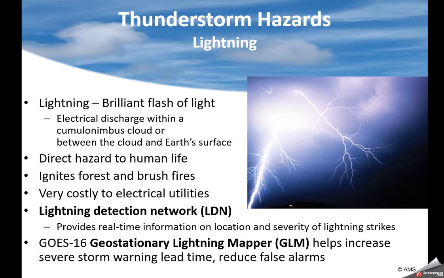Lightning. There are different ways we detect lightning. Obviously, you can see it if you're around it, but from a meteorology sense, we want to be able to see it over a large area. We want to know how frequent the lightning strikes are. Believe it or not, when lightning strikes start increasing significantly, that's a tell that severe weather may develop, such as strong winds or even tornadoes. So we're looking for that as part of a warning situation. There are lightning detection networks around the United States, and satellite now has a lightning mapper, literally picking out every time there's a flash in the atmosphere.